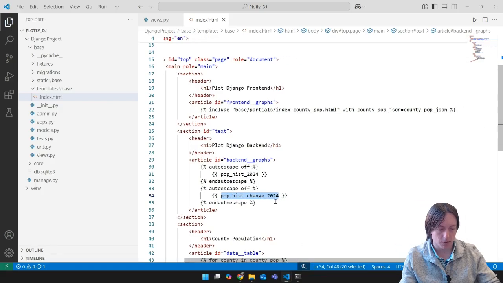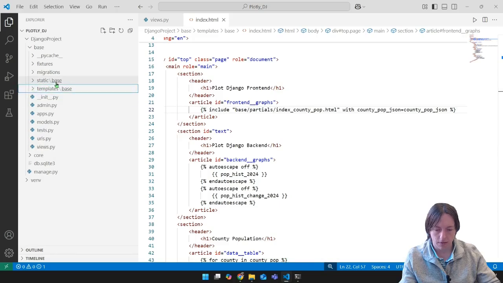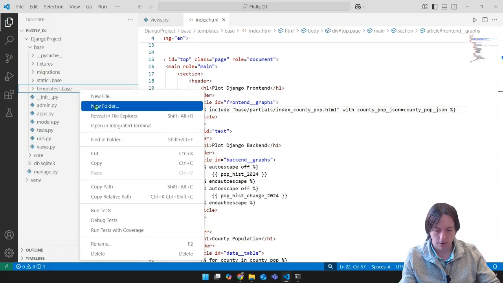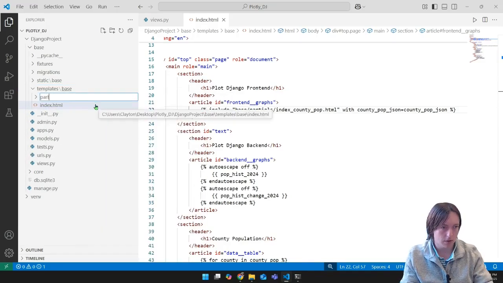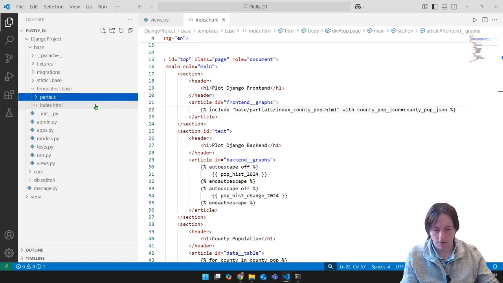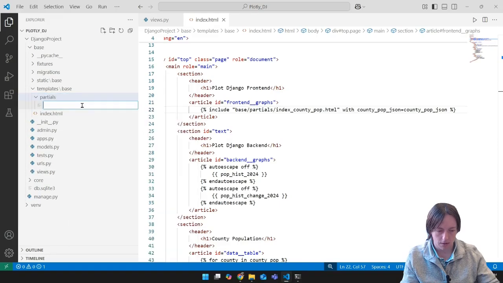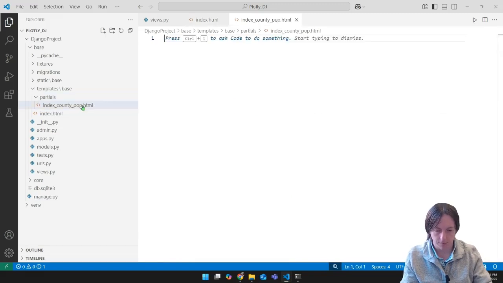And then what we're going to do is use a partial template, index_county_pop, that we're going to put underneath of base, new folder, partials, and then a new one, index_county_pop.html.